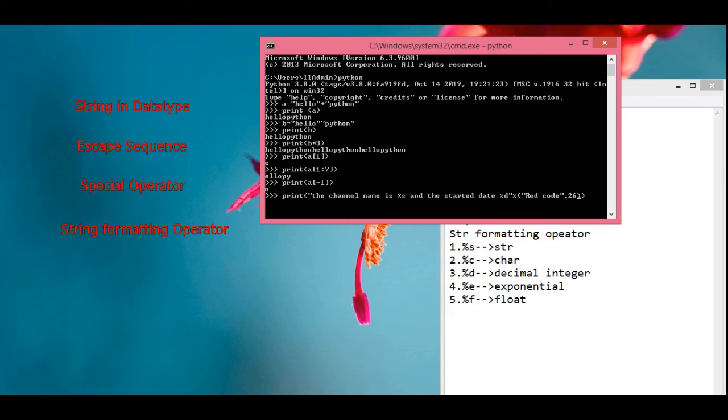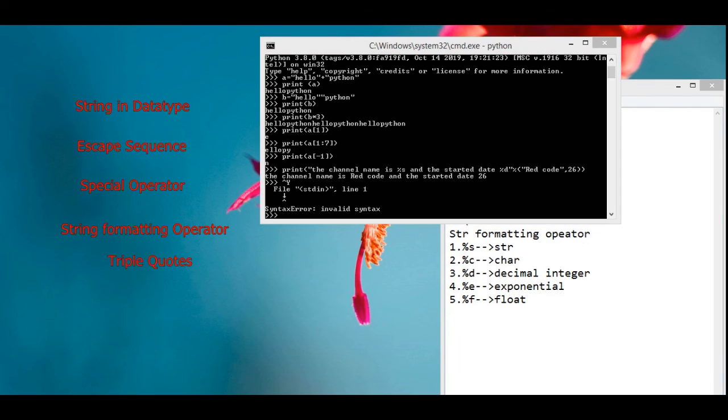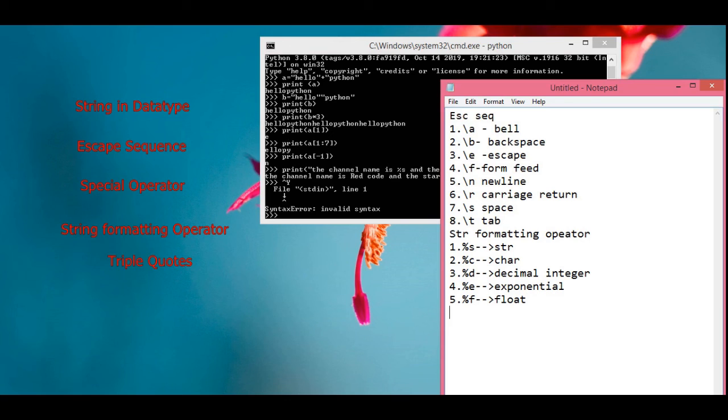For the string value I use %s, and for the date I use %d, a decimal integer. My channel name is red code, and the started date I'm giving as 26. I hit enter.